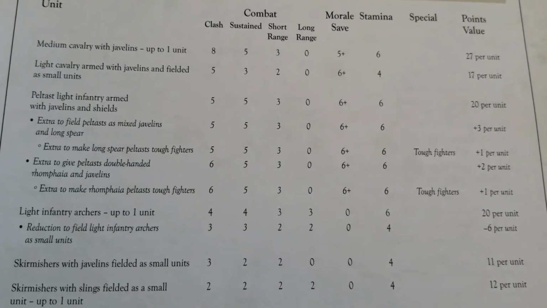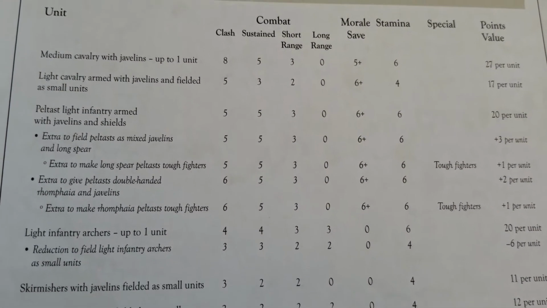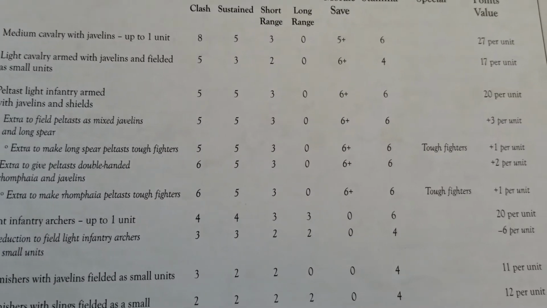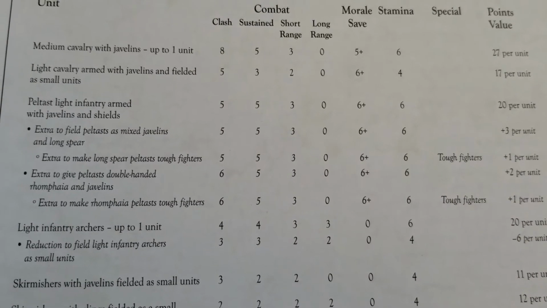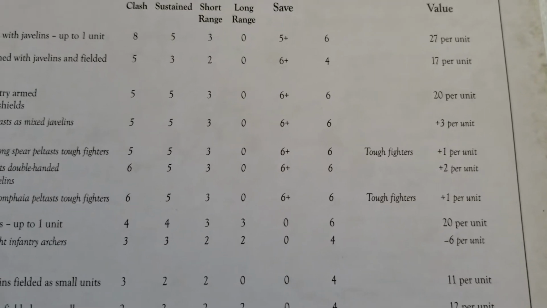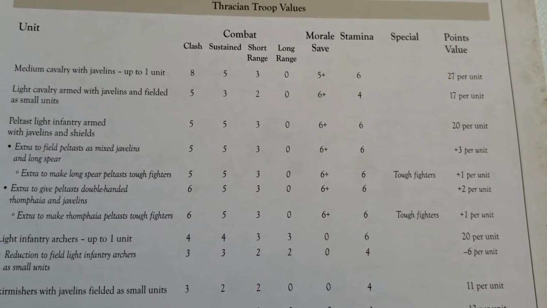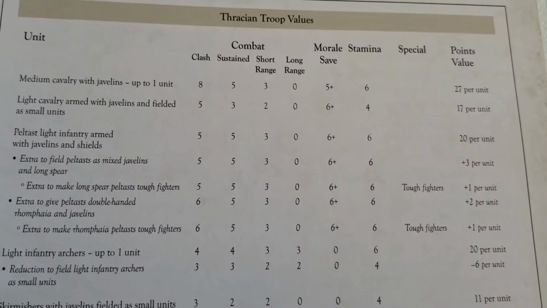But regardless, you're going to be fielding a lot of them, so at least half of your infantry will be these peltists. You can field them as mixed javelins and long spears, just to add a little bit more punch there. And that does add 3 points to the unit, and extra to make long spear peltists tough fighters. This doesn't have a restriction, so basically it's just if you want to spend the points, 1 extra point for tough fighters, that starts to transform these guys from light infantry to a little bit more durable of a unit. And then more upgrades, but wait, there's more, there's always more.